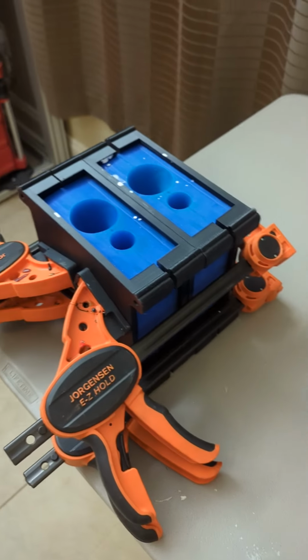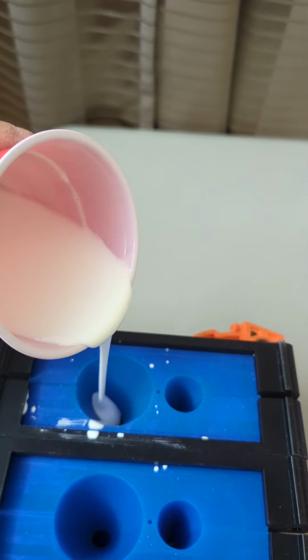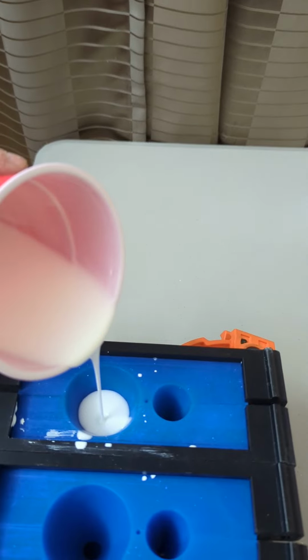And I'm gonna pour it. So I always pour mine pretty early and on the thinner side because my molds are very extreme on the detail, I guess. So I kind of need it to be lighter, not as thick. We'll see how it comes out.